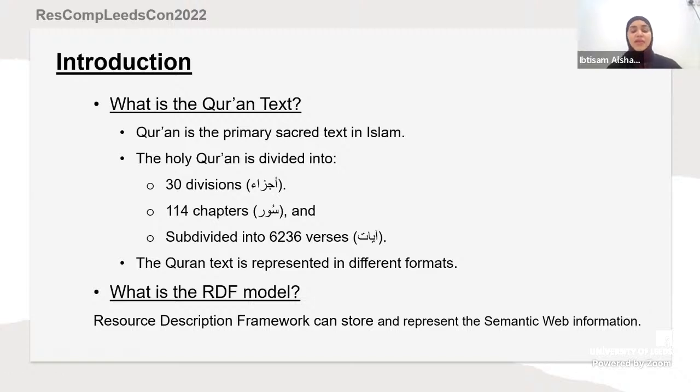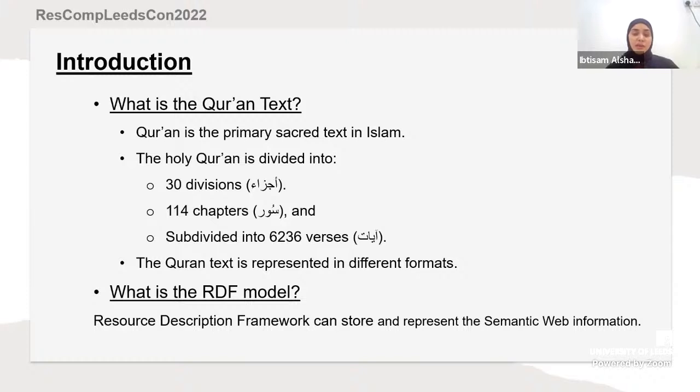Islamic knowledge has naturally been interesting for Muslim scholars, especially the knowledge of the Holy Quran, because it's the primary source in Islam. So what is the Quran? Muslims believe that the Quran is the God's word that was transmitted to Prophet Muhammad over 23 years. As you can see on the screen, the Quran consists of 30 divisions, 114 chapters, and is subdivided into 6,236 verses.